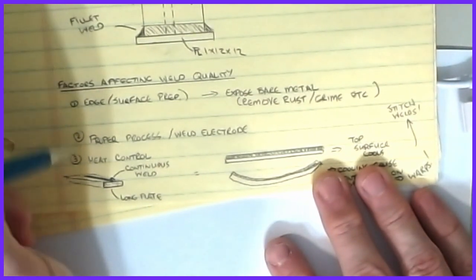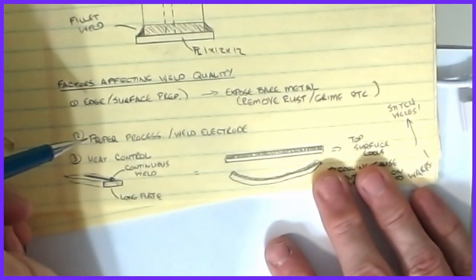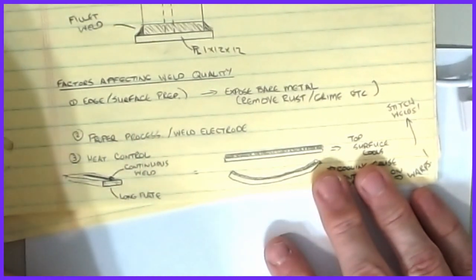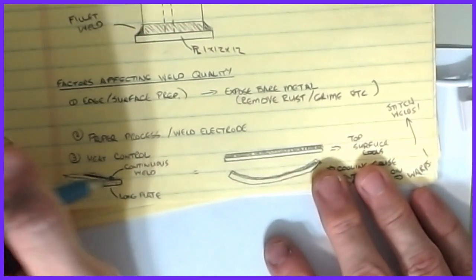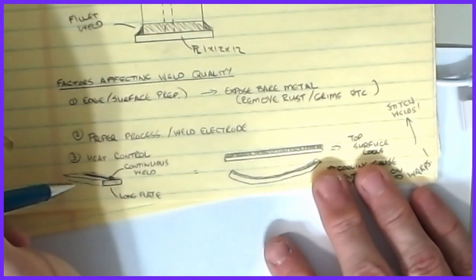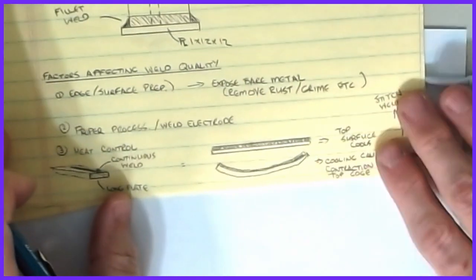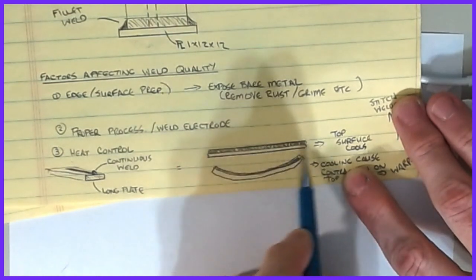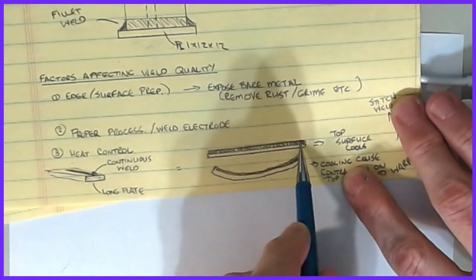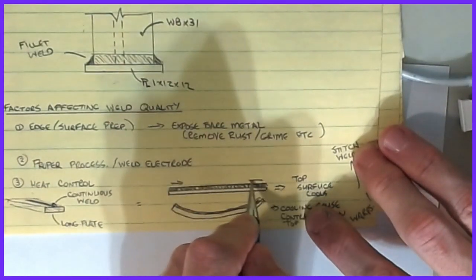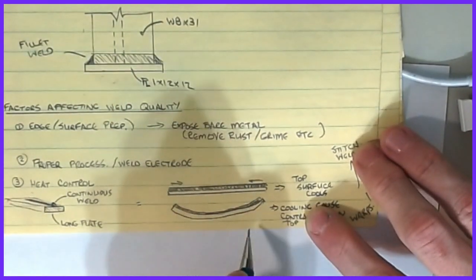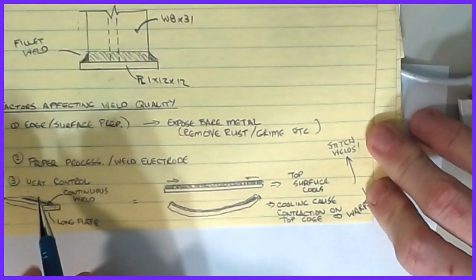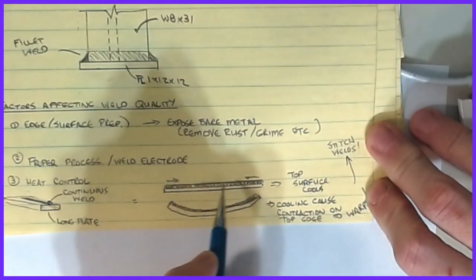Once you get those factors down, and those are pretty easy to spec out and control, the last one is the major issue, and that's controlling the heat. Okay, because again, we're heating this metal to a molten red, almost liquid state. Take an example: if I do a real long weld on a plate that's very, very thin, and this line comes in liquid red hot, when it cools, this thing's going to start to contract, and it will actually curl or warp the plate. Okay, and that introduces stresses, and you start getting alignment issues, and so forth and so on. So being able to control the heat is a major issue.